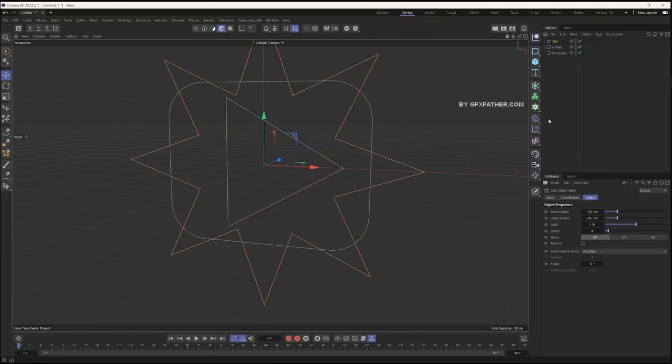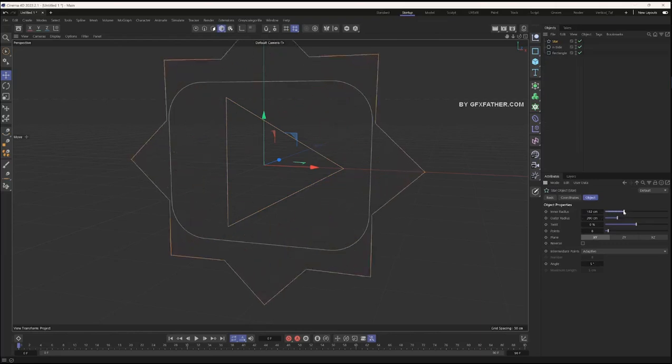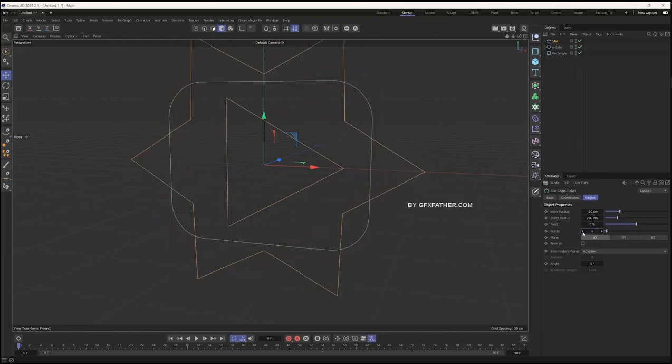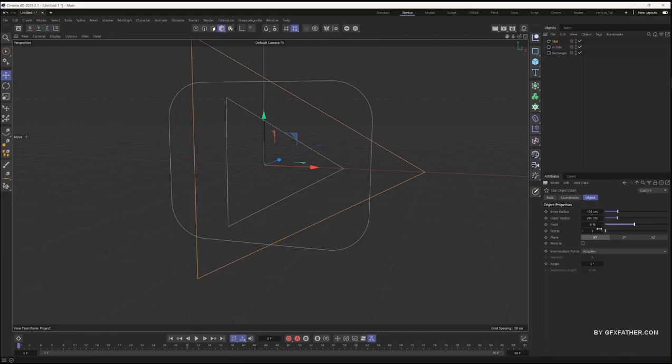You could use a star, and again, star has its own unique properties here too. You can adjust the points down to say 3, and then just adjust this so the sides are a little bit of line. But there's one thing the star preset doesn't have, and that is the ability to have some rounding. So if I turn on the rounding on the N-side, you can see now we can have this rounded triangle, which will match the rounding of our rectangle here. So as you get familiar with all these different spline objects, you get to know when you could use what spline object for what purpose.